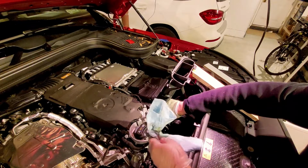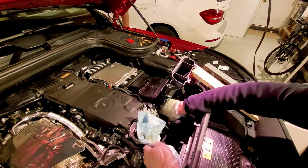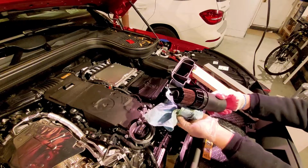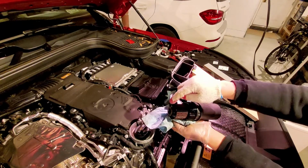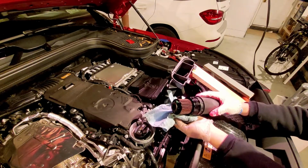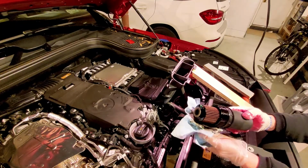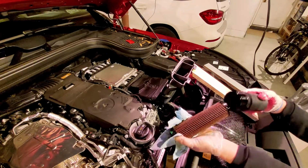Actually drip. And pull it out. There we go. Okay, so that's what the filter looks like, and there's a little bit of an alignment pin there, or a little notch. And this thing, to take it out, you just need to pull a little bit hard and it'll come right out.